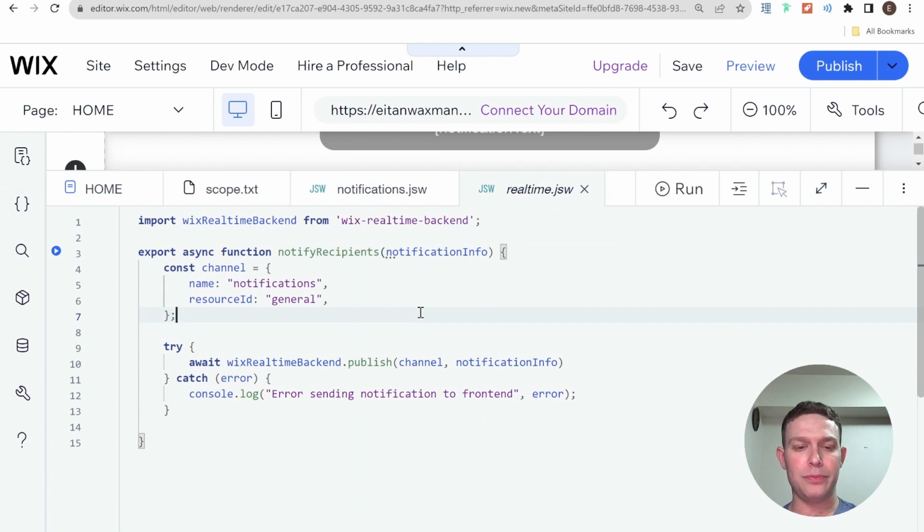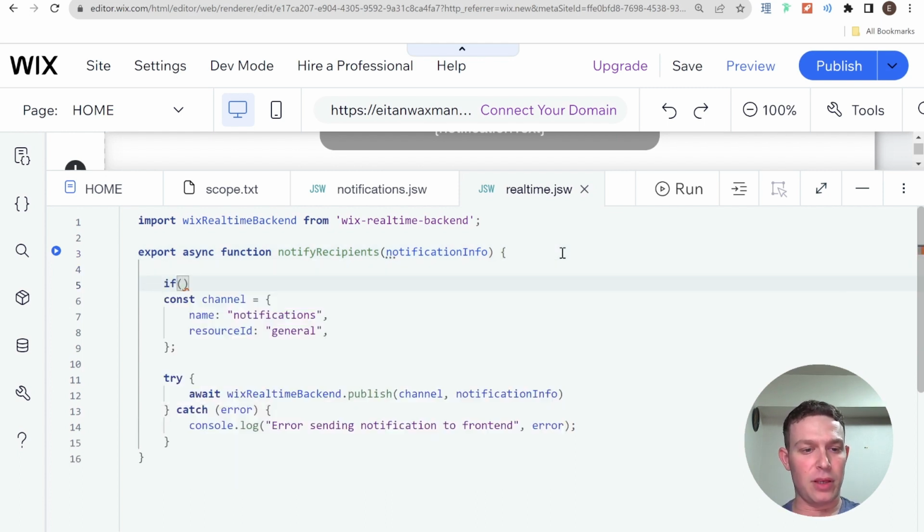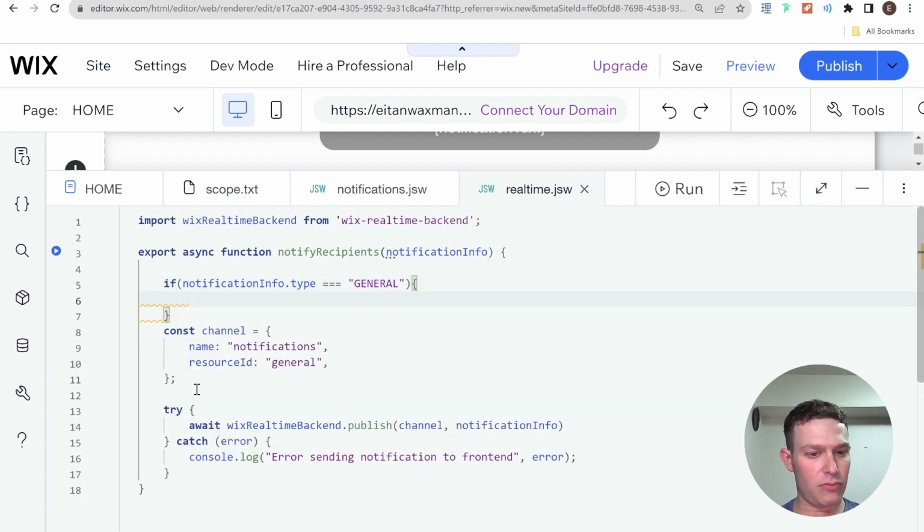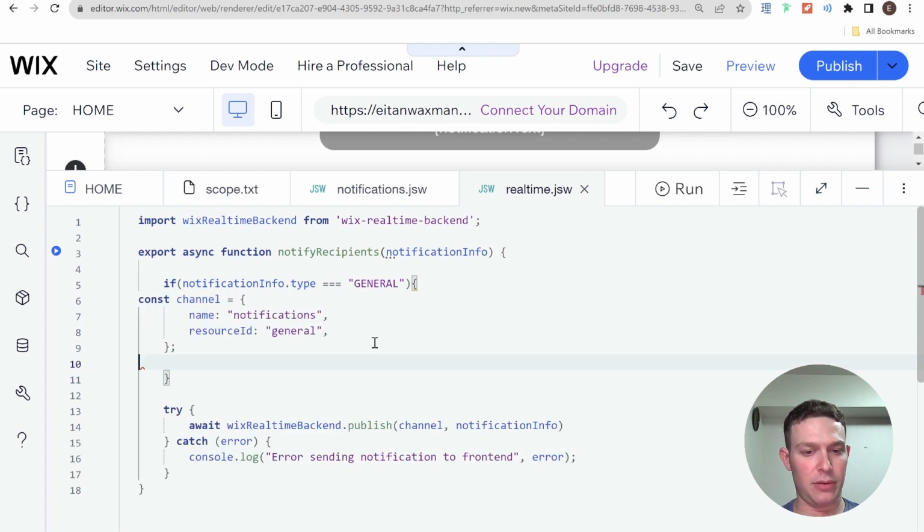What I'm going to do, at least initially, is build a function which will notify recipients based on, first, the type of the notification. So let's say if notification info dot type equals general, then we'll have the channel equal to this.